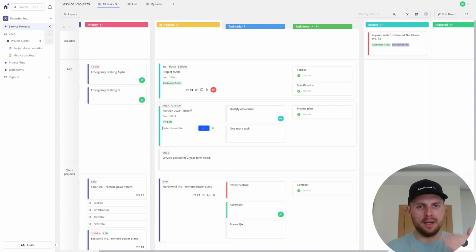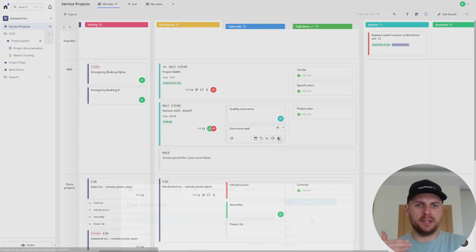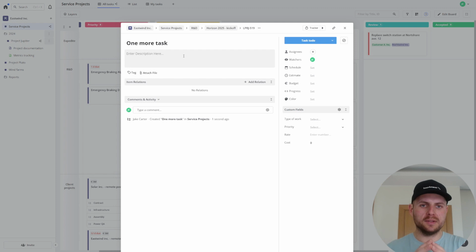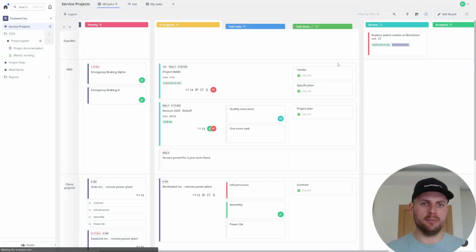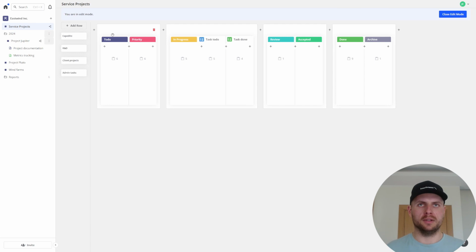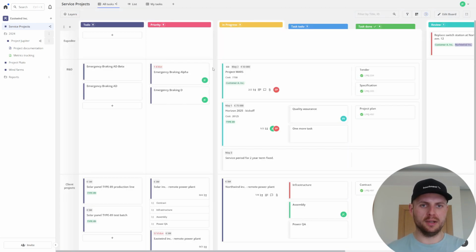As you see, you can add items right away on here. You can break down big tasks into smaller ones, and there is no limitation how deep you can go. Of course, you shouldn't go just too deep at the very beginning, because you first need to understand what can you do and what is convenient to do. If the board structure needs modifying, you can go to the edit board options and see what's the workflow, change the colors, change the titles, and add new statuses or status groups. Again, to document and make things structured.